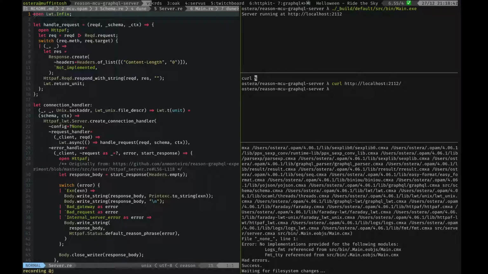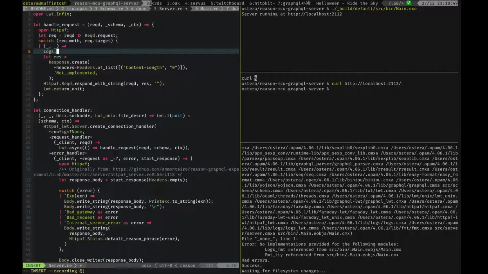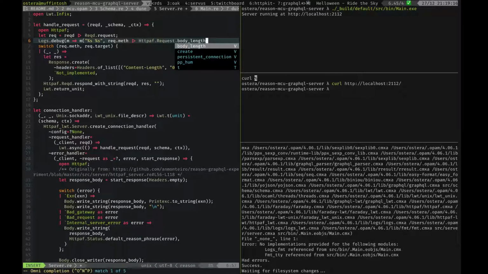We can make sure that we are actually running the server by logging every time that we get a response. So we can do the logs.debug. And actually, we will log every query. Let's say we'll do that, right? And let's say that we will do the method, and then we will do the path. That should be good, right? Requested path, and I hope there's something in HTTP that request. What the name? PP home. What the hell is PP home?